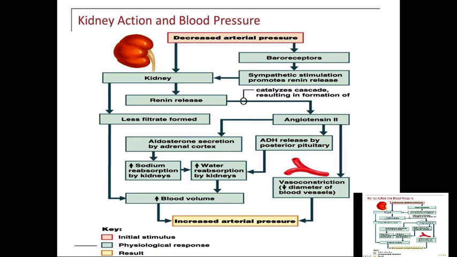Then angiotensin 2, we spoke about aldosterone, and that's a mineral corticoid that's released by the adrenal cortex. Angiotensin 2 is also involved with antidiuretic hormone. ADH is produced by the hypothalamus and stored in the posterior pituitary. That's going to increase water absorption, whereas aldosterone is going to increase sodium reabsorption. We know that salt and water always kind of follow each other. They go together. This way, you have an increase in blood volume, and you're going to increase blood pressure. Angiotensin 2 also vasoconstricts.